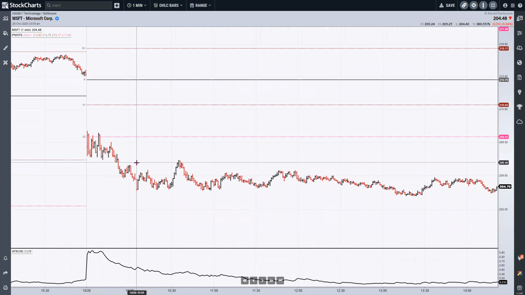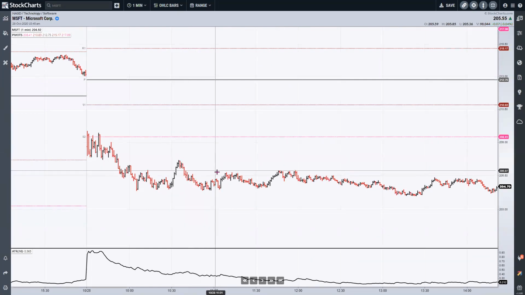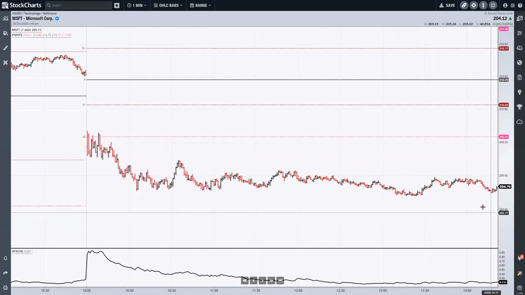Now, again, we don't want to risk more than $2.50 on a $5 ATR. So really, basically, we're looking at about a 207 risk, which happens to be over this pivot, over this point right here. We never get stopped out. Now, if we're going to risk 2.5, we want to try to make 2.5. And can we? We never quite make it.